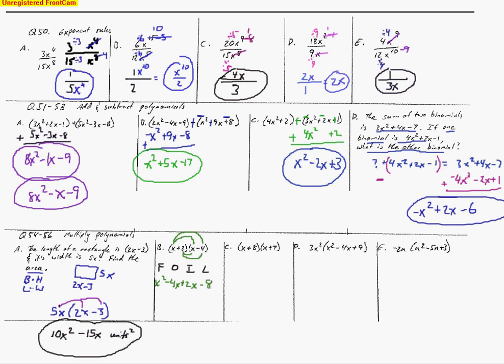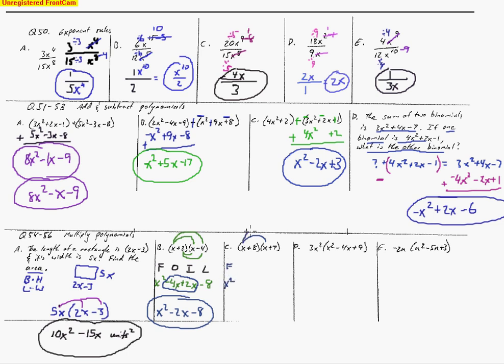And so we can collect a couple terms. These two terms right here have the same variable raised to the same power. So I just bring down my x squared, minus 2x, and then a minus 8. And there's my answer. So another FOIL problem to try here. We've got an x times x. Those are my first terms, so that makes x squared.